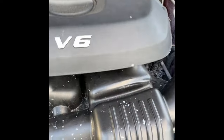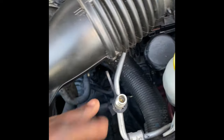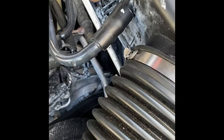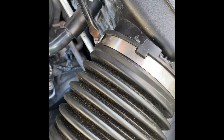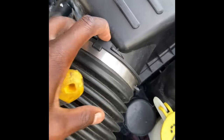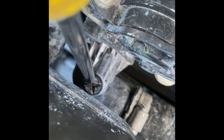First, take off the engine cover — it just pops off. We need to find the bleeder screw. The radiator cap holds tight when there's pressure, so I let the car cool about 15 minutes. You never want to open this when it's hot. Over by the air box, use your flathead screwdriver or an 8mm socket and just loosen it up. Then follow the upper radiator hose — you'll see the thermostat right there, and on that thermostat is a bleeder screw, a bleeder valve. Loosen it just slightly — lefty loosey, righty tighty.